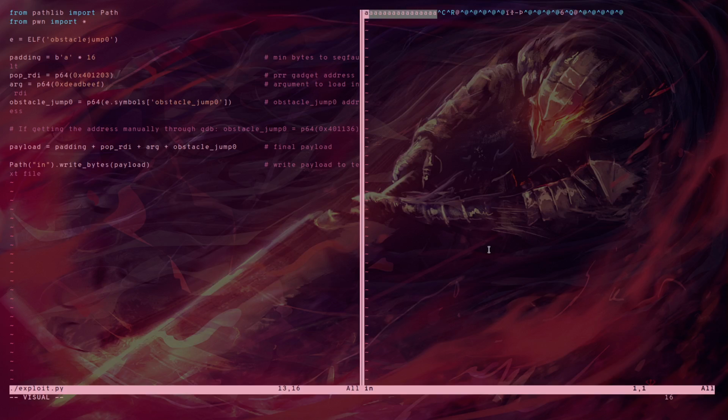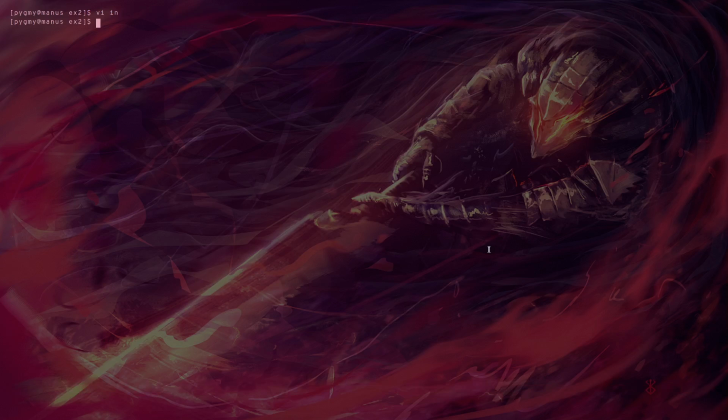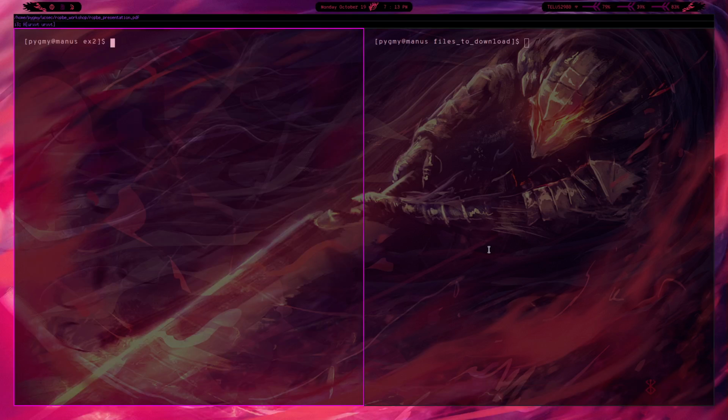This is just the padding. Then we have pop RDI, but we wrote actual bytes here on this text file. See, these are like actual bytes. I don't know where pop RDI starts and ends. Well, I'm guessing it starts here, but I don't know where it ends. But the point is that these are actual bytes that you're writing to this text file. And that's what p64 does for you, which makes it really easy.